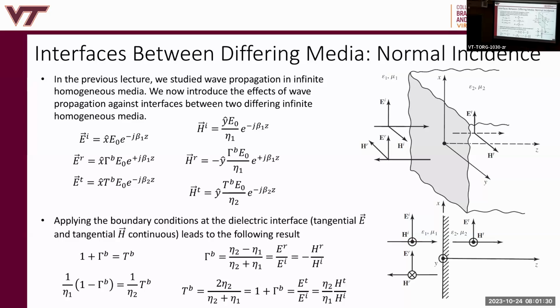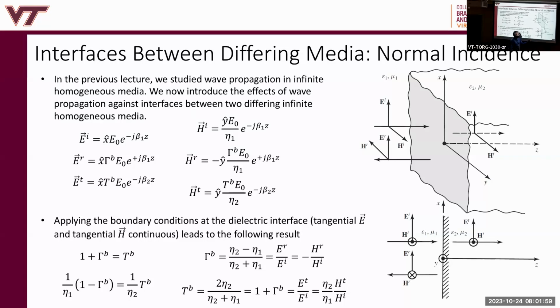Okay, now we're looking at the presence of interfaces between two dissimilar media. So we have two infinite unbounded spaces. They're called semi-infinite because they exist in half space. So they go from some interface value, say z equal to 0, off to infinity. You have properties epsilon 2, mu 2. And then you have region 1 from z equals 0 to minus infinity, where it has medium properties epsilon 1 and mu 1. And in this medium, we have an incident plane wave.